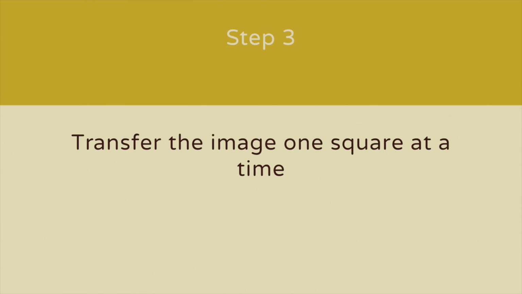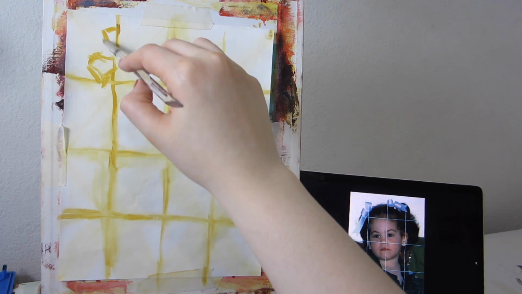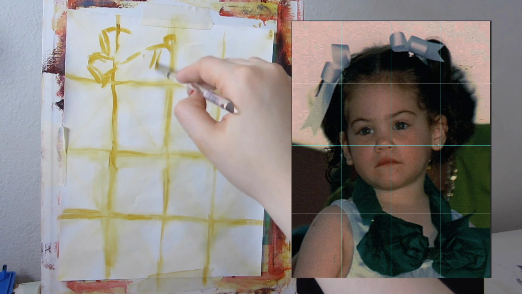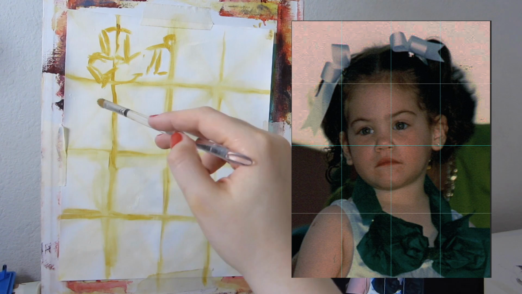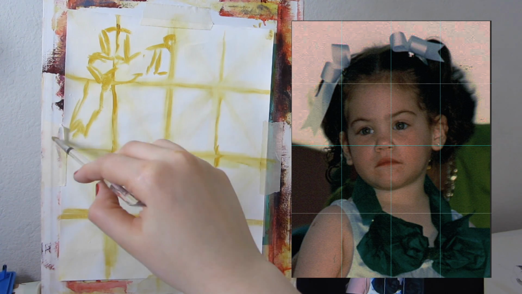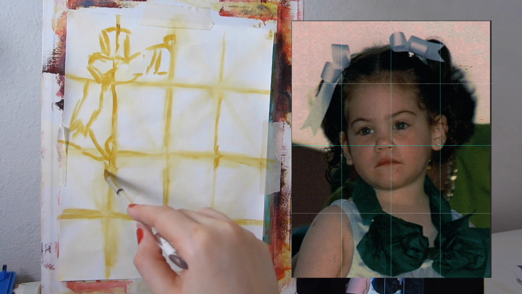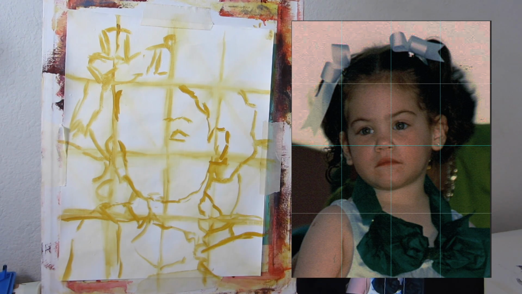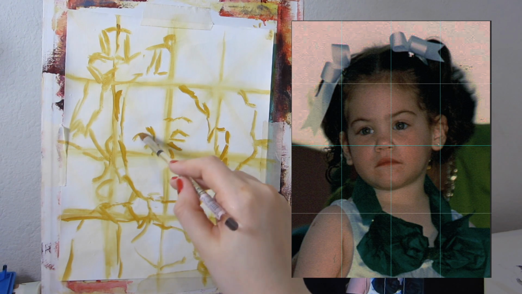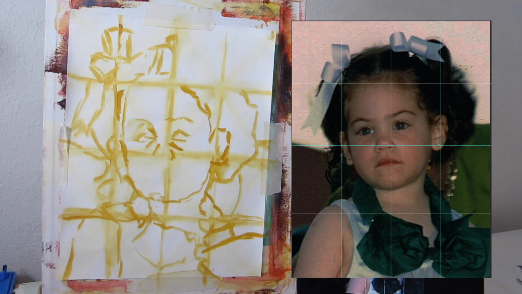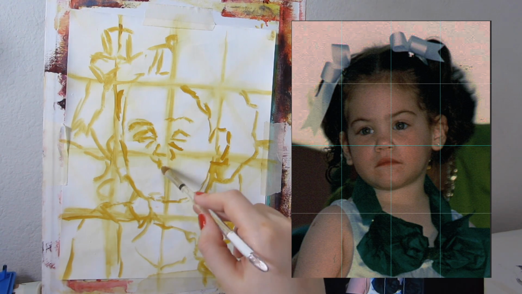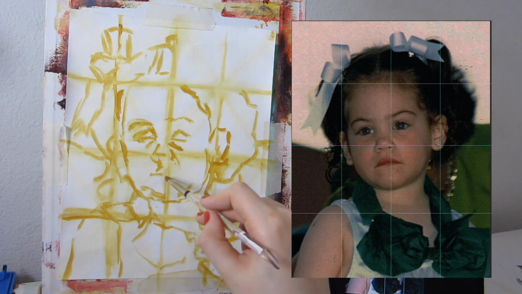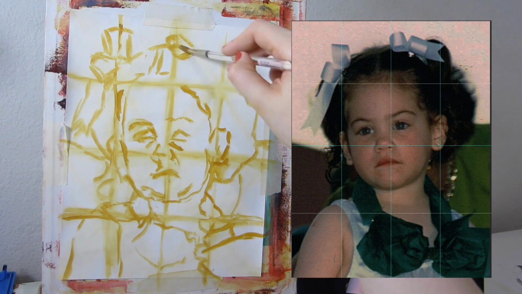The next step is to transfer your image one square at a time. Of course, I sped up my progress for this video, but I definitely like to slow down and really observe the shapes within each square and notice where the outlines touch the graph. And I ask questions like, is the shape above or below the midpoint of the square? Does the shape touch or come close to an edge? Remember to draw the image one square at a time, and don't worry if it looks a little wonky as you start. You'll have plenty of time to refine and tighten the sketch later.